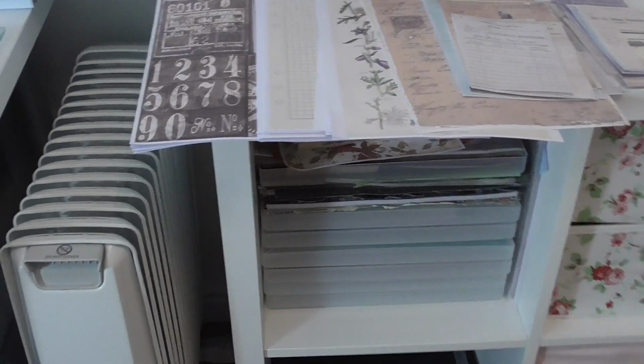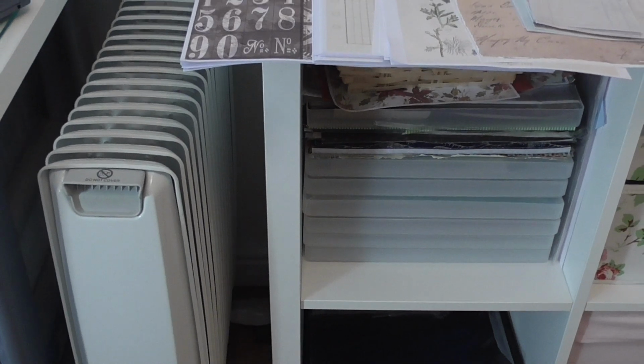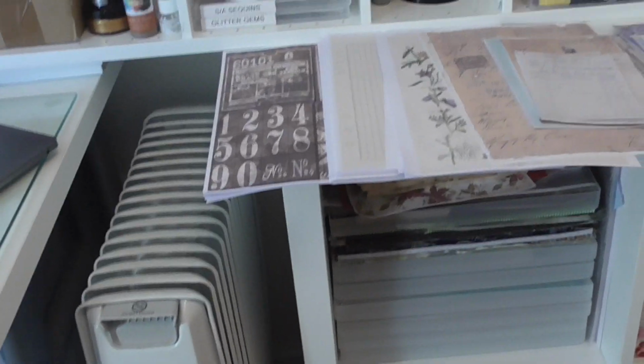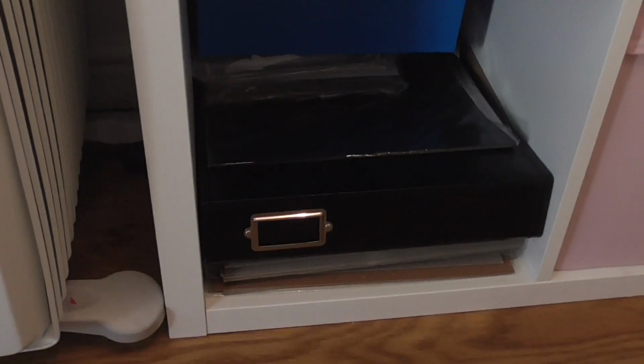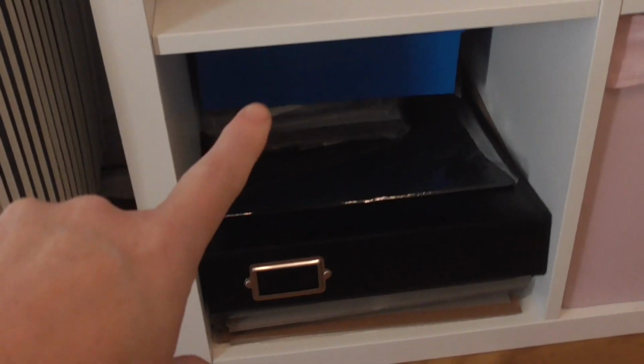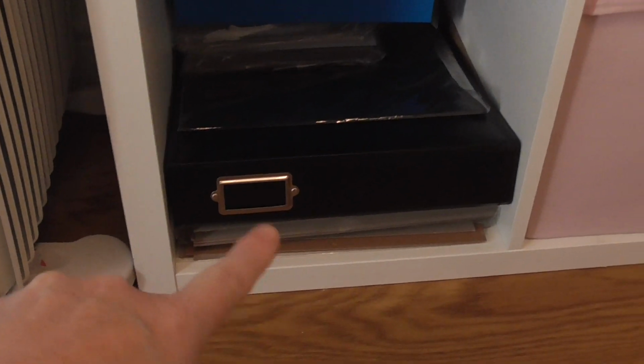What else have I got down there? That is leftover paper pads from my Stampin' Up days. That really needs sorting and either gifting or, I don't know really. I don't know because I've got loads over here as well, haven't I? That blue box is little scraps for journaling, and I've got chipboard there.